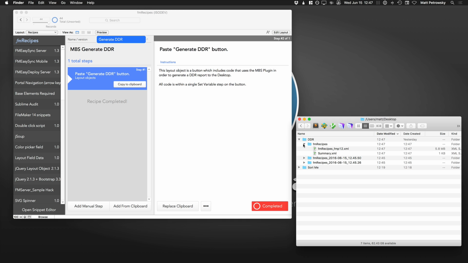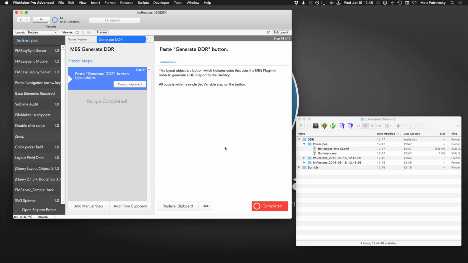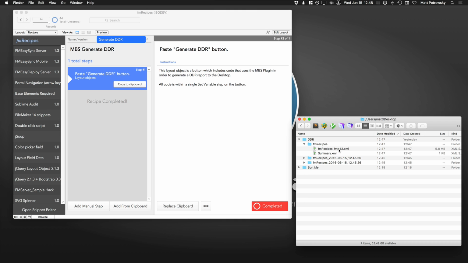This is where we're going to get into being able to see all of the things about our database, and this is where I hope you're going to see how exciting this actually is, because it doesn't matter whether you have a solution that is a small solution like this one file, or a multi-file solution that is many megabytes that generates a very significantly sized DDR, meaning these files may get up into the hundreds of megabytes. And you may have multiples of them.